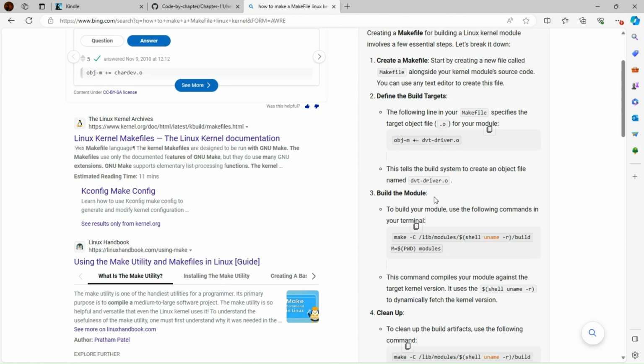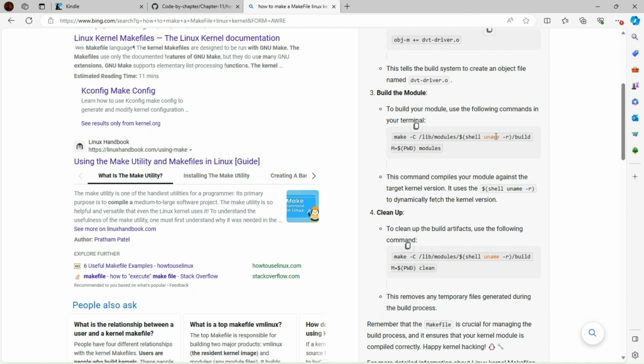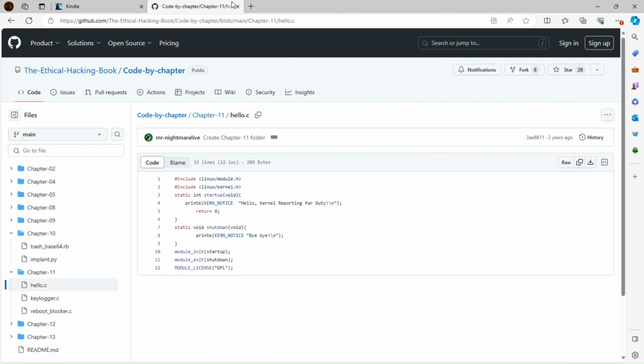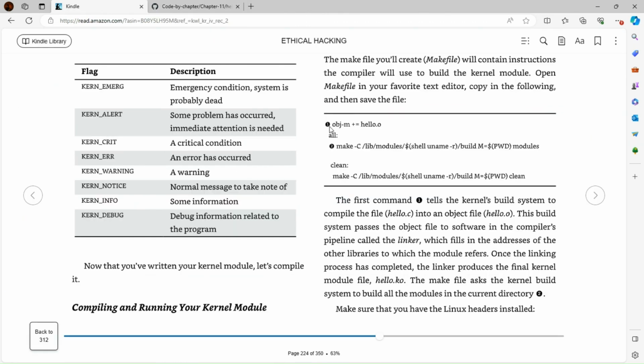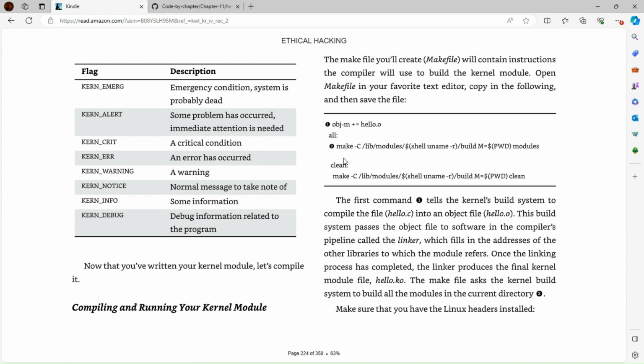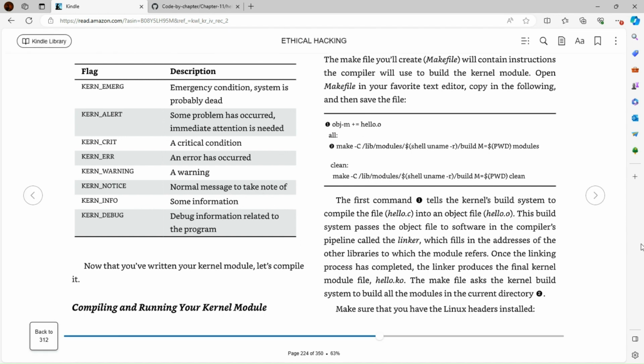I copied this, which is shell uname -r, with the parentheses and all that. This doesn't show you to put a space between here and stuff, so it's very space oriented for some reason, or maybe not.